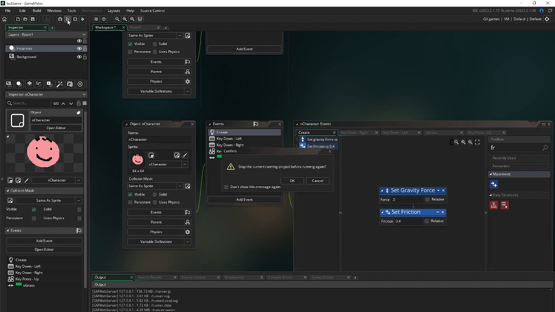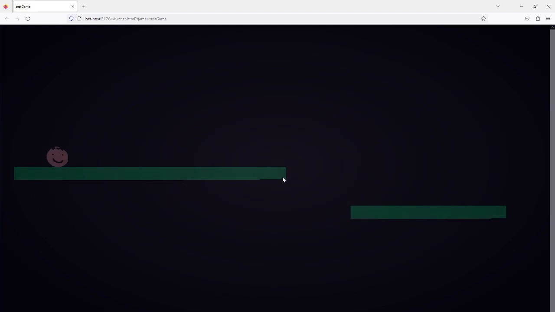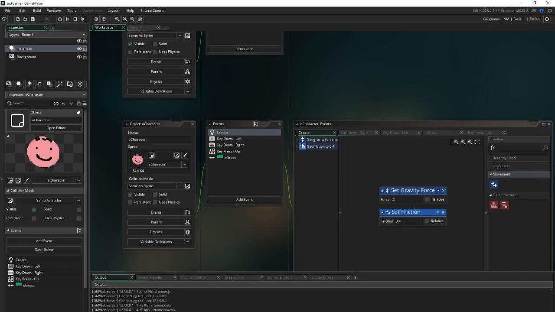Let's run it again. There we go. The gravity was too strong for my little character, and it was sinking through its collision thing. Great. Okay, cool.